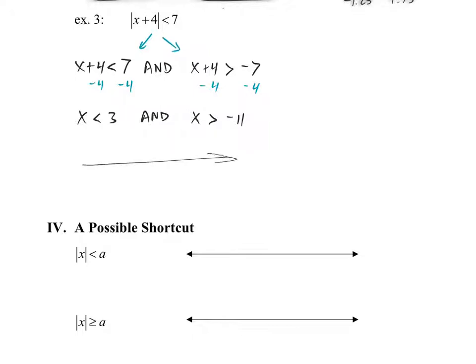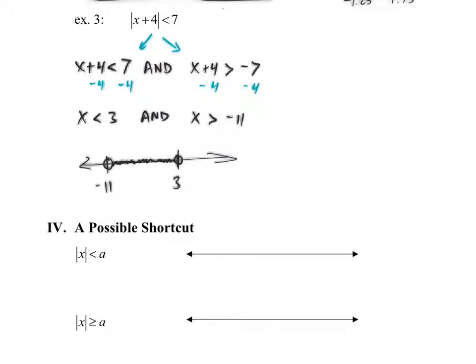If we wanted to graph that thing, we'd have, all right, so we have a 3, and because it's x is less than, we do open circle, because it's not a or equal to, and that's going to be shaded to the left. X needs to go that direction. But x is also greater than negative 11, so I'm going to slap a negative 11 on there before I shade too far. Because it's greater than, not greater than or equal to, we do an open circle and we shade to the greater, so it's just the part in the middle.